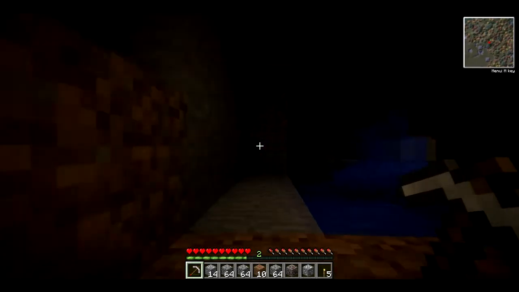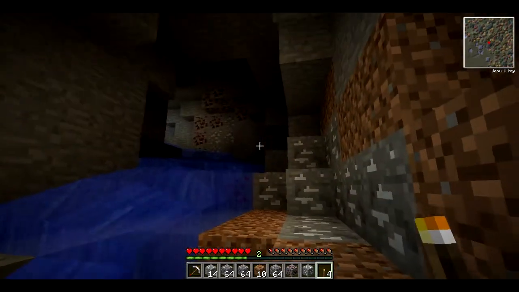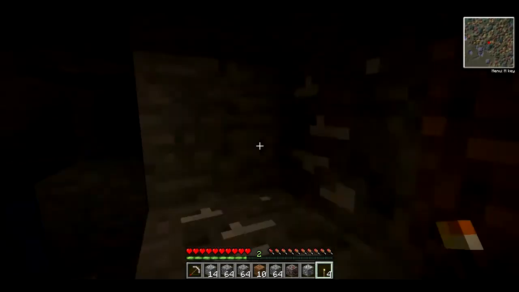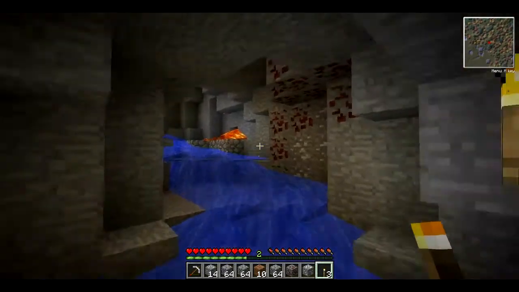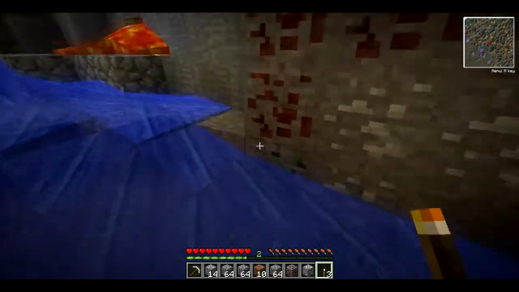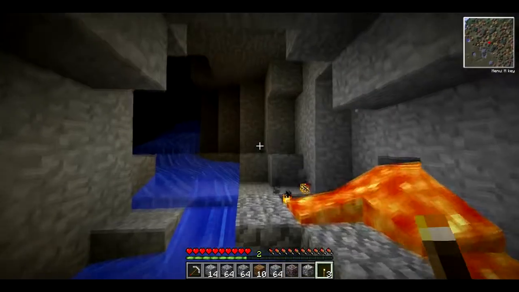Okie dokie. Obsidian that way. Ooh, gold. Lava coming out the wall this way. Bauxite. I can't remember what it's called. Moxie-poxy site or something.